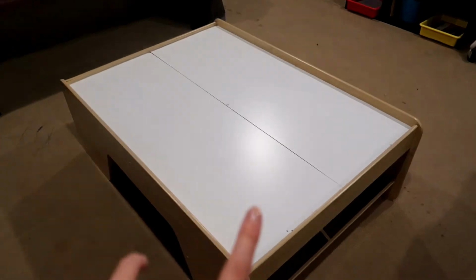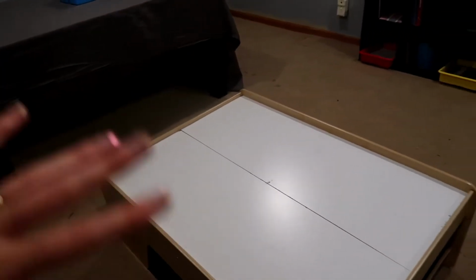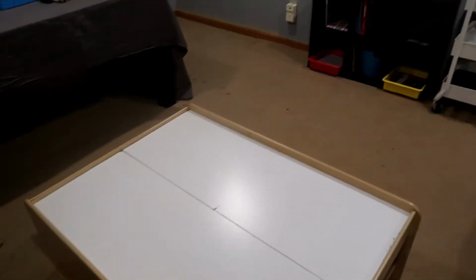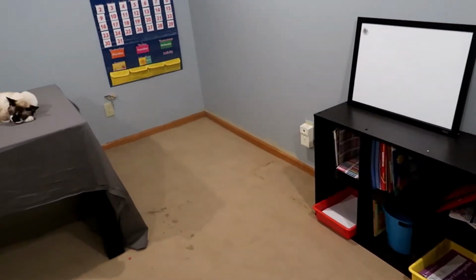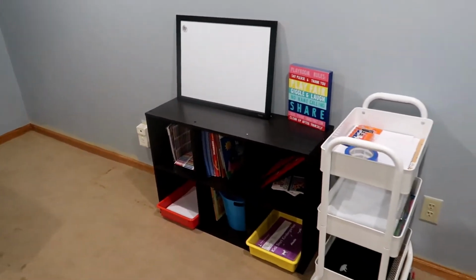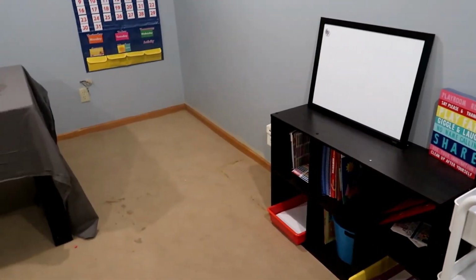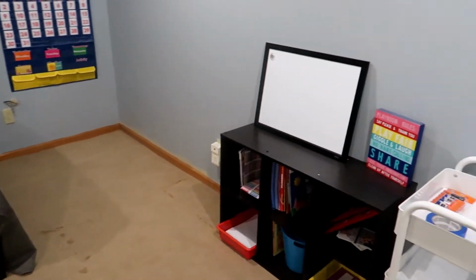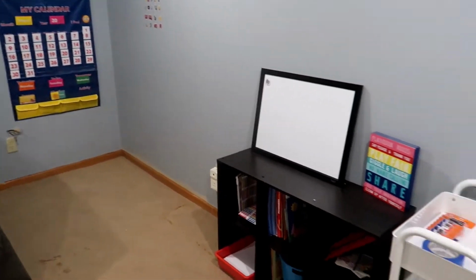Really excited for this. Also, like I said, great storage at the bottom, like for Legos or trains, Play-Doh, whatever we're going to be doing. This is a great space for that. The other thing I want to say is this is also always evolving. I think that's teacher 101. Don't always be set in your ways, because kids always change, situations always change, just even with all this COVID stuff. So I'm always open to things changing if need be. It may not always be this way.